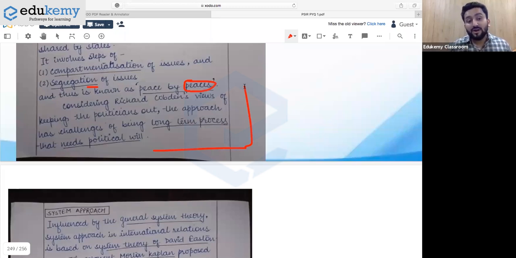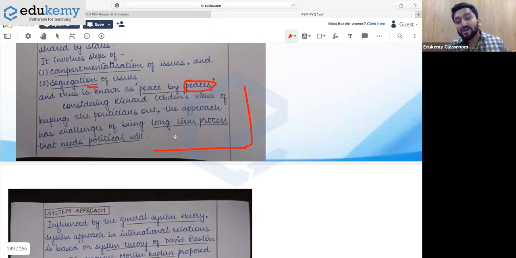So Richard Cobden was saying, if you bring water scientists of both sides, dam managers of both sides, then they can come to a better conclusion than these politicians hitting their heads along, right? When you have some issue, and if you have scientific community of both sides engaging on the issue, they can bring better solution. But actually this question is of 10 marker. That is why you can limit only at this point. If this question is asked in, say, 20 marks, then we can put a point against this particular point.